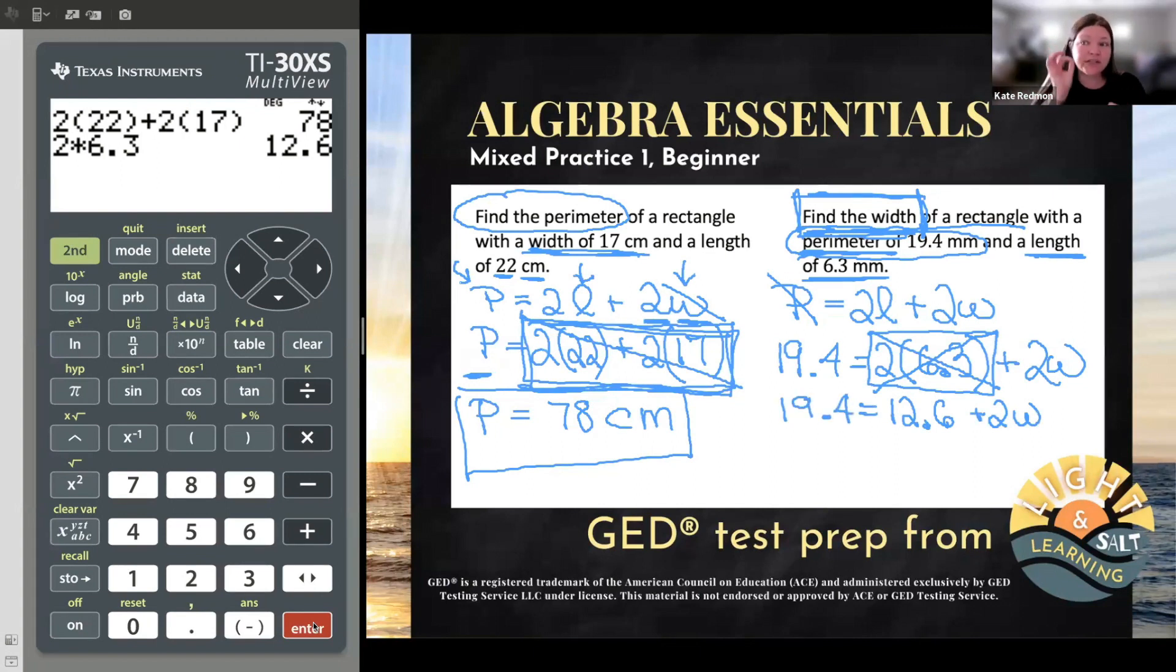And now we can see that we have a two-step equation to solve. Why do I say that? Because there is W on the right-hand side of the equation with two numbers I need to get rid of, the 12.6 and the 2. Now, according to the order of operations, which we work backwards when we're solving, when we're getting rid of math, we work backwards. We need to move anything adding or subtracting with W first. A lot of people will say, hey, look, 2 is adding plus 2. Yeah, it's not adding with W. See how it's shoved against W? It's multiplying. So the number that's adding or subtracting with W is 12.6. That's what I'll get rid of first. I want it to zero out so that it goes away, so that I'll have nothing adding with that 2W. And so I'm going to subtract it away. I can do whatever I want as long as I do it to both sides.